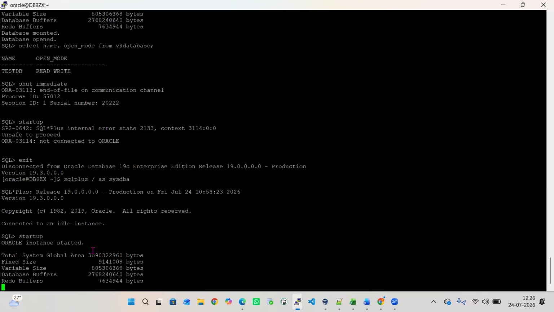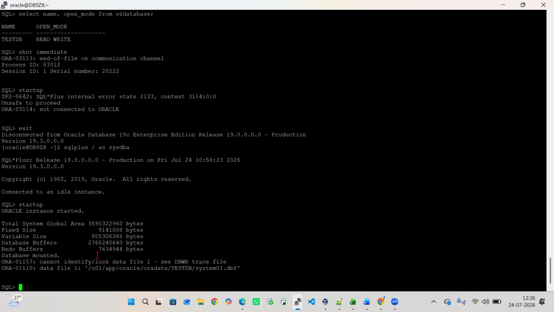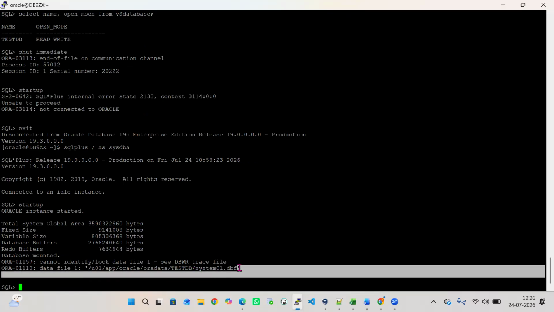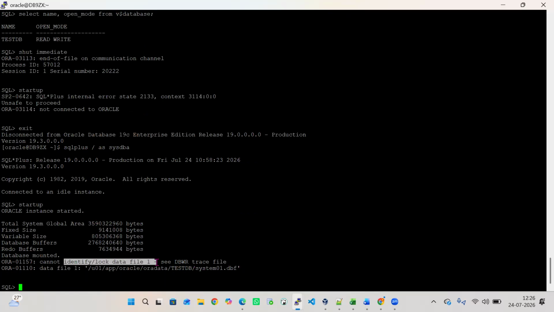Let's see whether my database comes up or throws some error. You can see it is giving an error: this ORA error says it cannot identify the data file, and the data file is named system01 data file. Of course, this is the file we deleted, so this is expected.